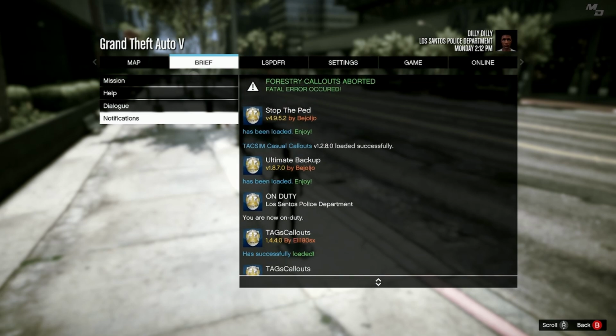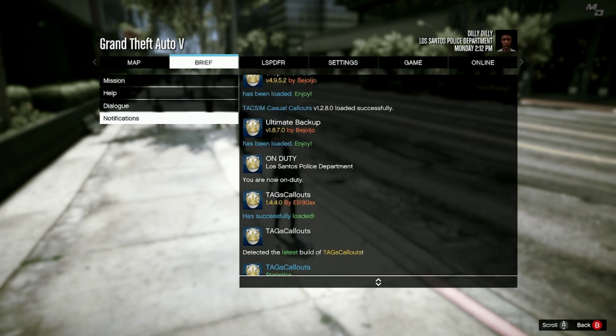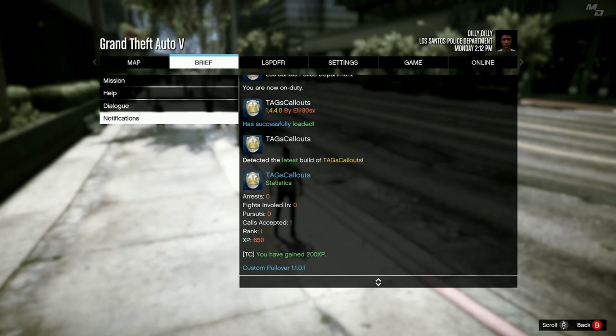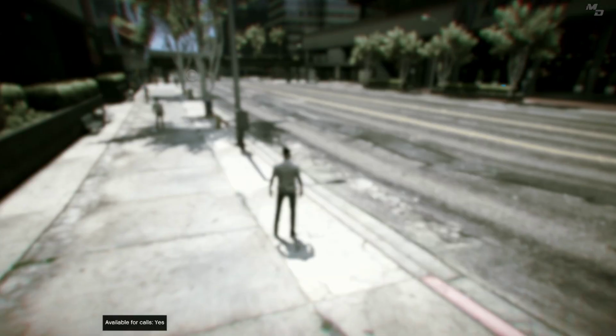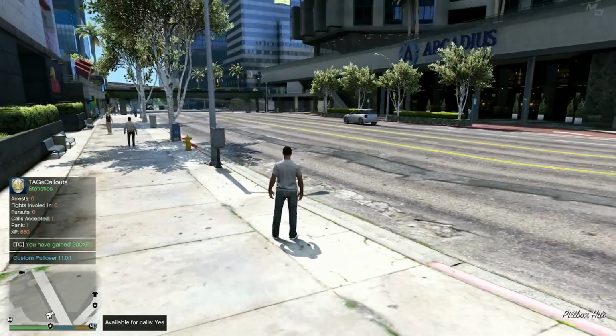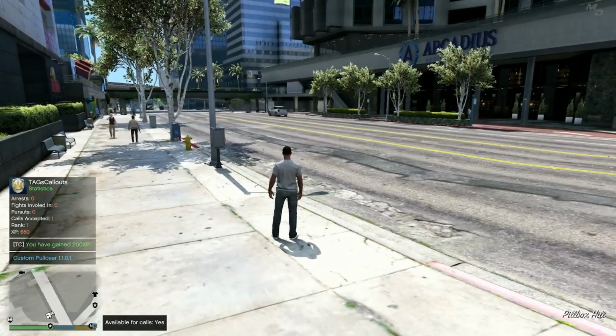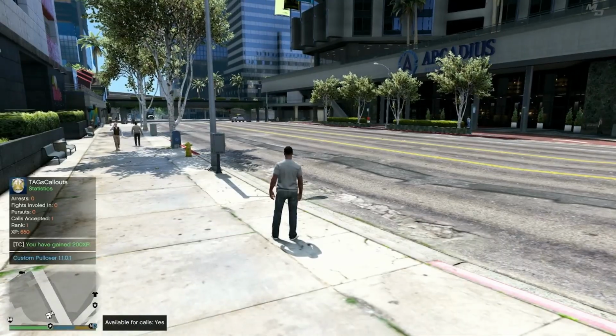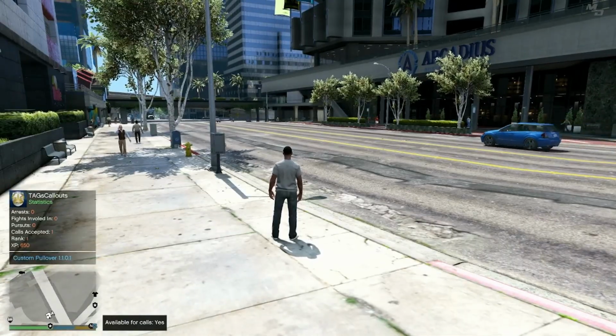Forest to callouts are not loading properly. I guess they might be out of date or whatever the case might be. I need to take those out, and that could pretty much cause the game to crash and all of that. Anyways, let's press F11.